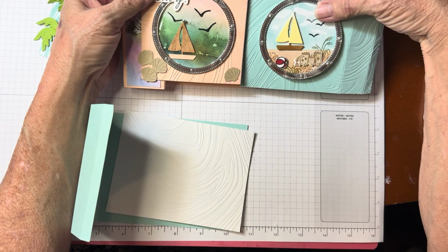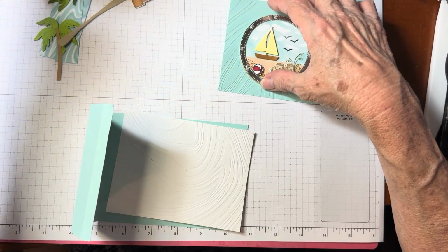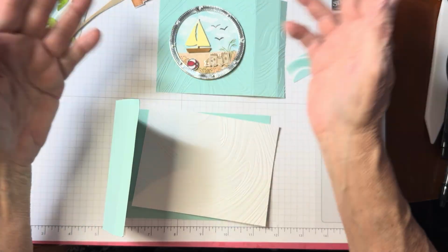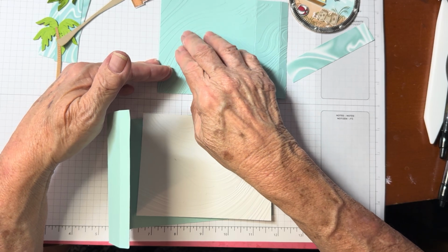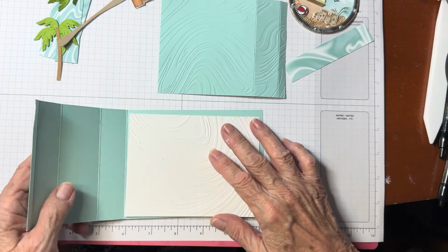It looks the exact same. I can't really tell a difference. So, because I'm just going to glue this down. So I don't know. We'll see. But anyway, you don't have to use a circle. You don't have to decorate it this way. This is actually going to be the very front of your card right here, and you can do whatever you want to it. However you want to decorate it, you decorate it.